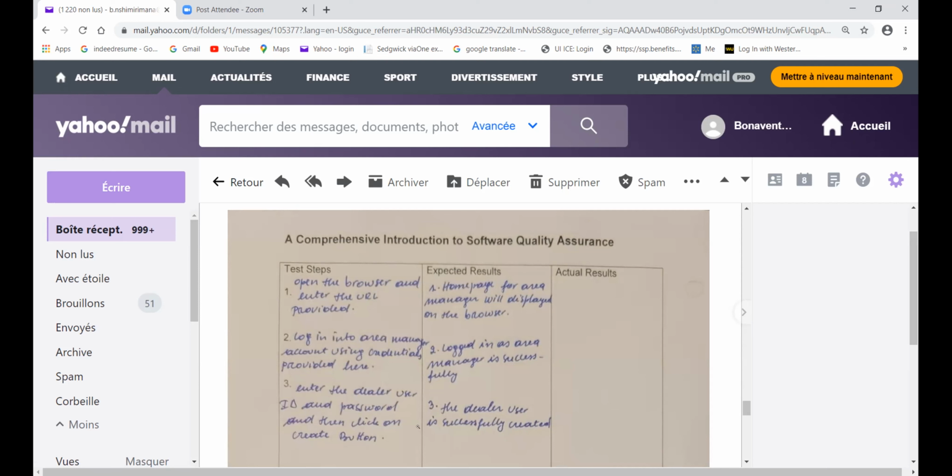Well, I think this could be a negative case, because he's entering only user ID and password. But then what would my expected result be? I just mentioned it a few minutes ago. You're going to get an error message. Yes, that's what you should get.